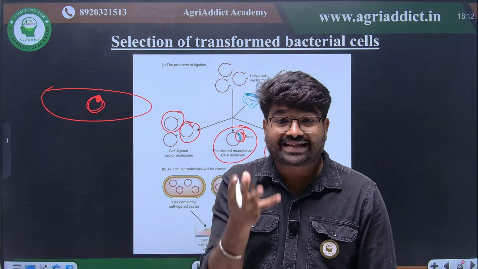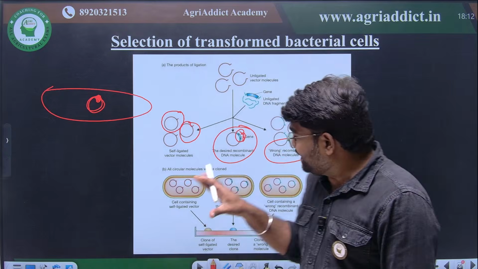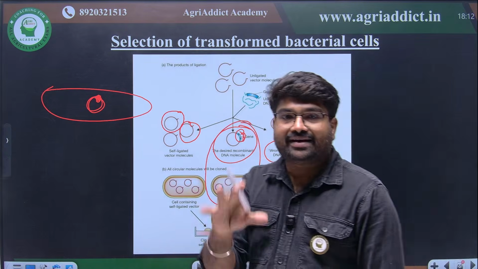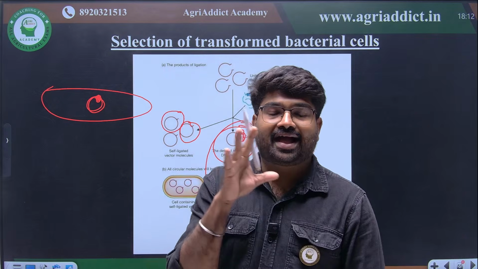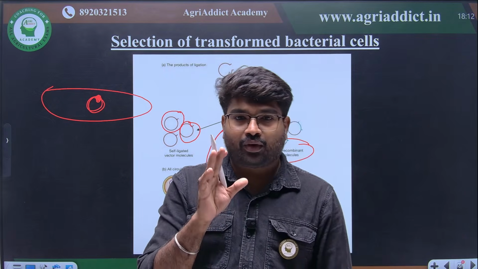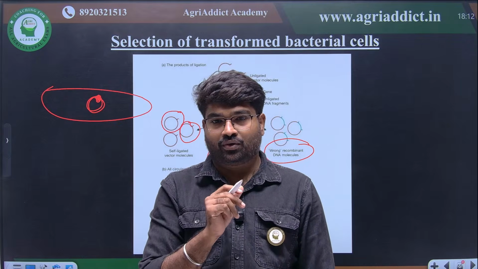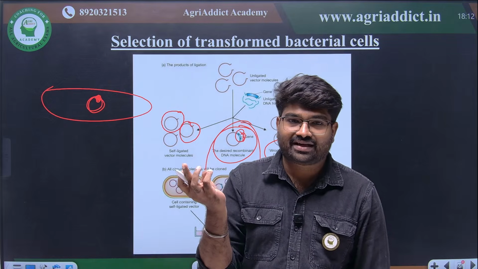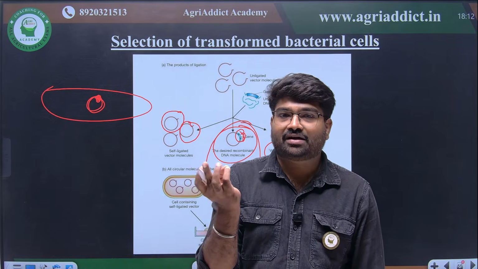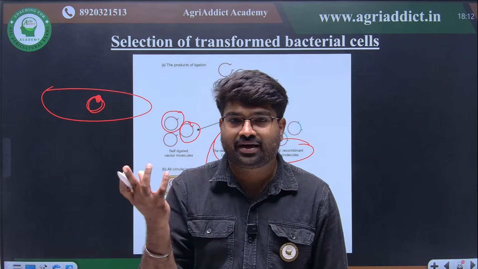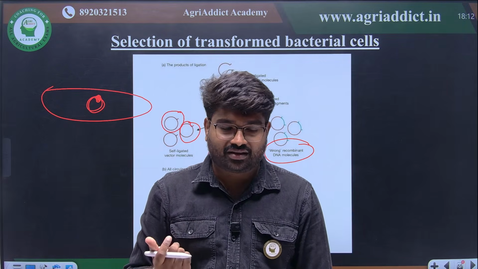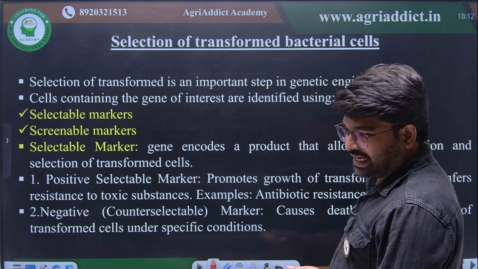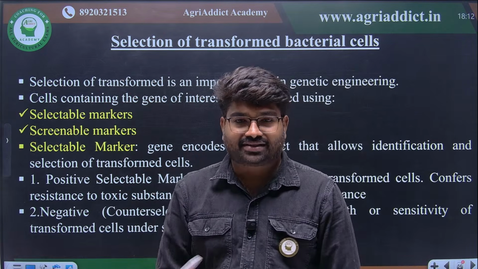Now we have to select only the bacterium having our gene of interest. Clear? How to select only the bacterium having our gene of interest? In our vector class itself I have told you there are different selection strategies. Blue-white screening is the first thing. Blue colonies are non-recombinant, white colonies are recombinant. Then antibiotic selection is there. That is the thing. So blue-white screening will be there. Apart from that, lacZ screening will be there.